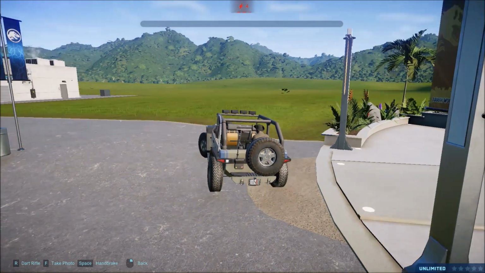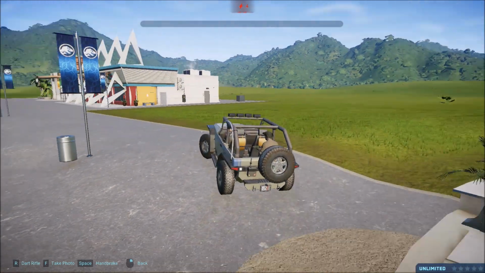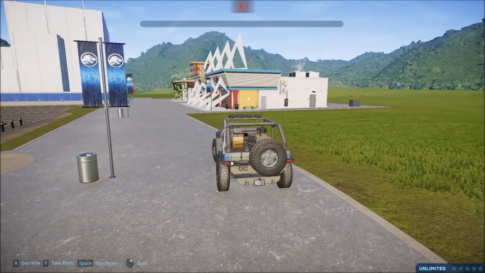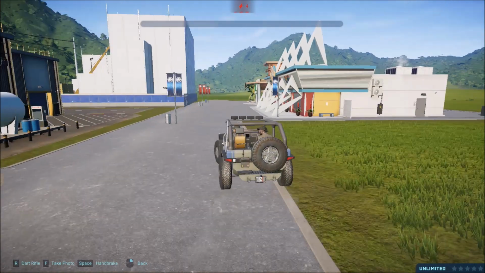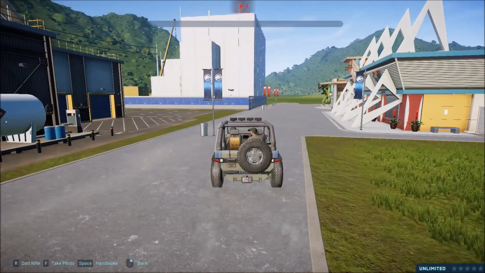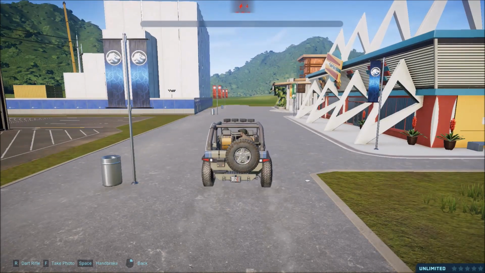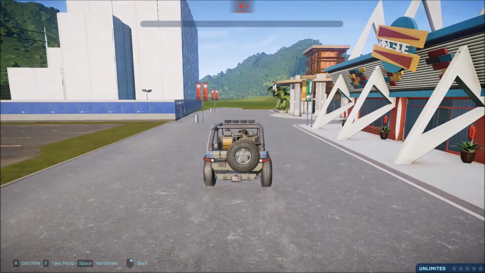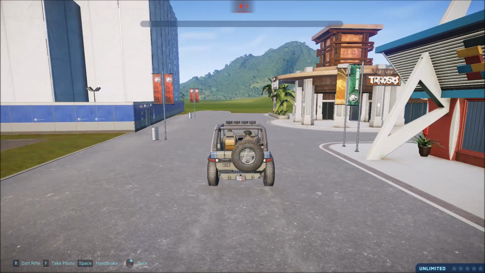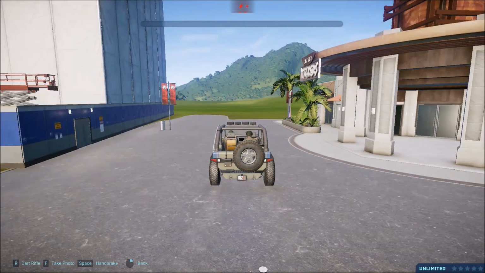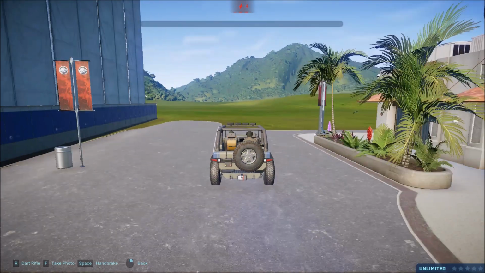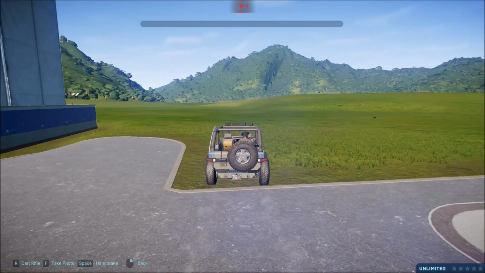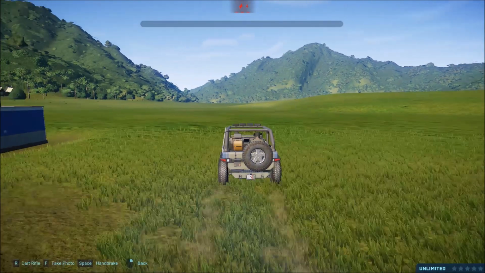But anyway, if we just carry on down this road, I'm sorry guys, it's 4 or 5 frames per second, so it's between those two. But if we just carry on driving down here, it's relatively flat. It's not as flat as it could be. As you can see coming up, there are some hills, but where we placed the water and then got rid of the water, it's actually very flat, because we're just going to drive across it now and look how flat the terrain is.